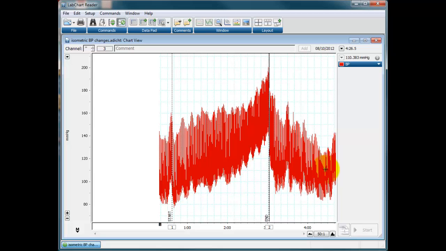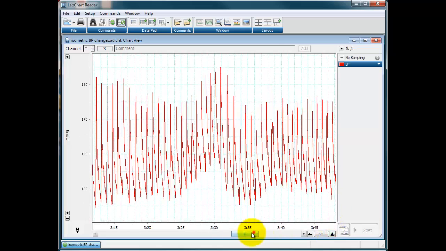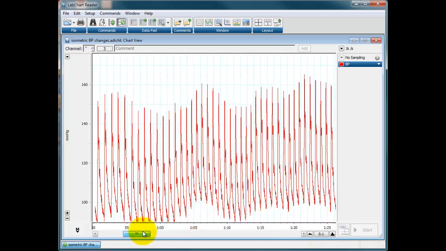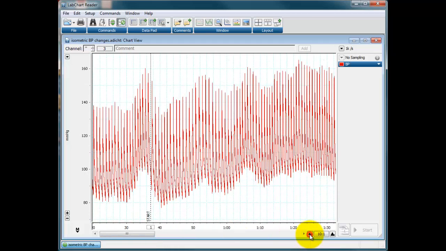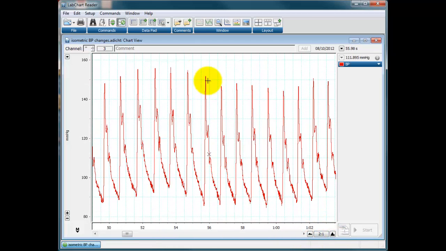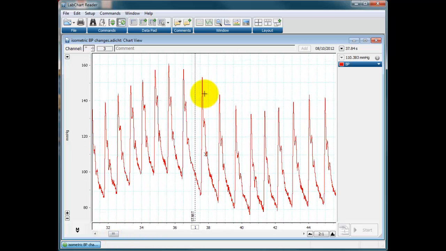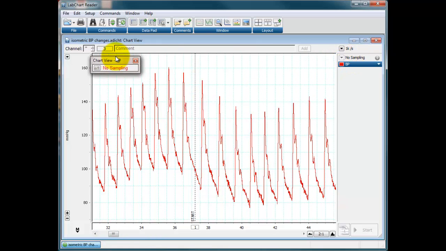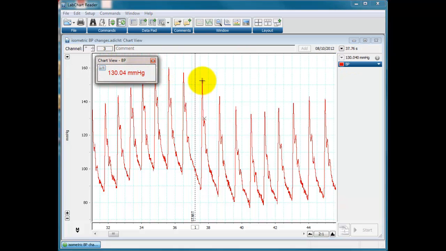But the question we're asking is, what's the change in blood pressure? What's the change in systolic, diastolic, and mean arterial pressure? We could derive all of these numbers from the raw trace here. You can see I'm scrolling through the trace, and it's got nice peaks and troughs indicating the systolic and diastolic pressures. And I could select all these peaks. I could drop a little DVM window just to make my life easy. And I could click on that peak and go, yep, that's 149. I could click on that one and go, yep, that's 142. And I could do that all the way through the trace, make a note of the time, and make a note of the pressure, and then I could work out what the mean systolic pressure was.